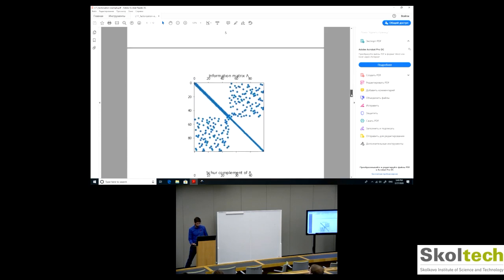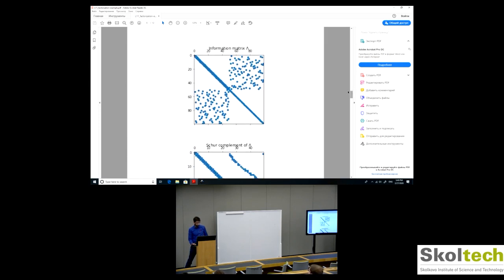You can take a look later at code if you want. This is the information form as we had before. Nothing new, but remember that this block is 0. And the idea is very simple. So if this is a diagonal matrix, what if you just calculate this block, which at the end is going to be equivalent to marginalizing, right?